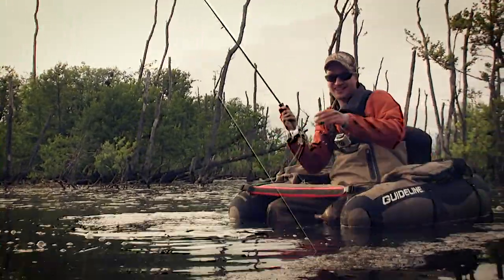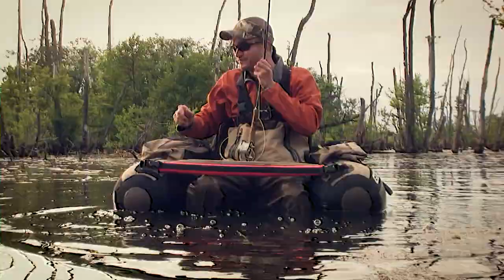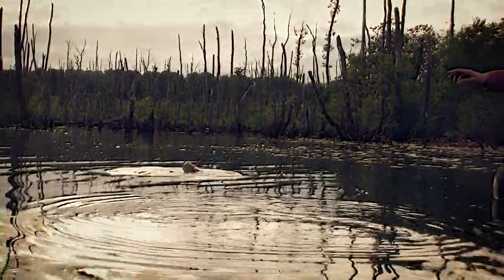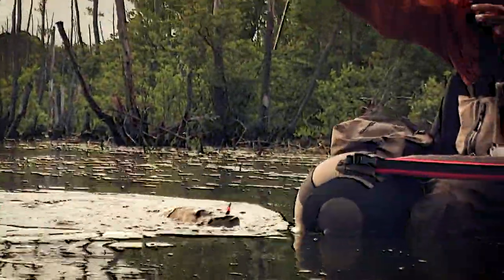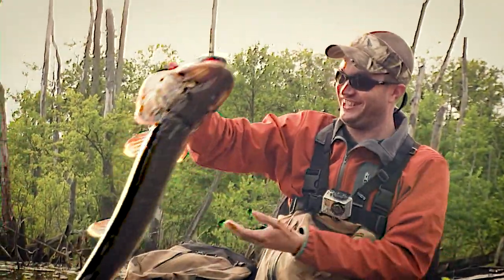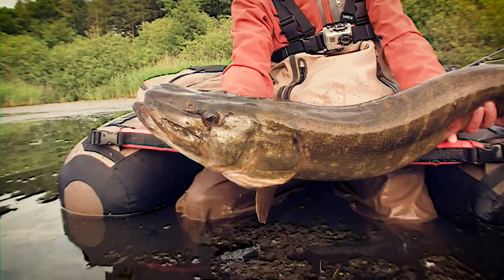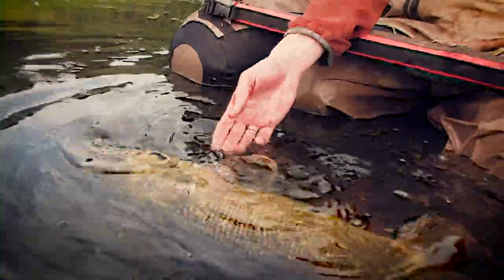These float tubes are awesome, but they are kind of a mess to land the pike from. Got a little bit of a long leader on here too. And the hook just comes out as I land him. Thank you, fish. Beautiful fish. Nice shape. All right. Nice fish.